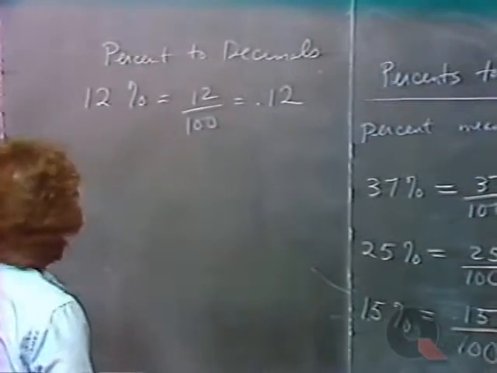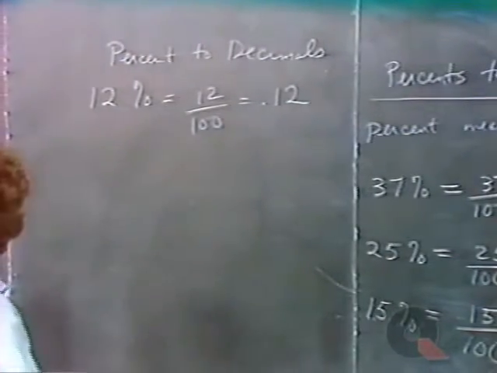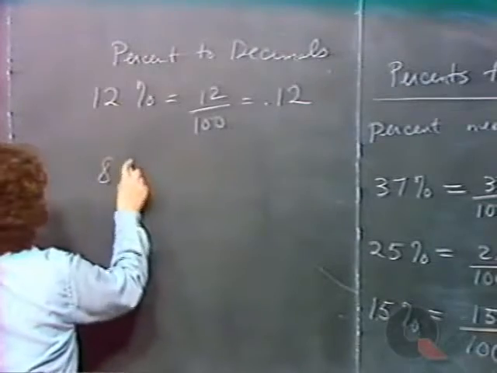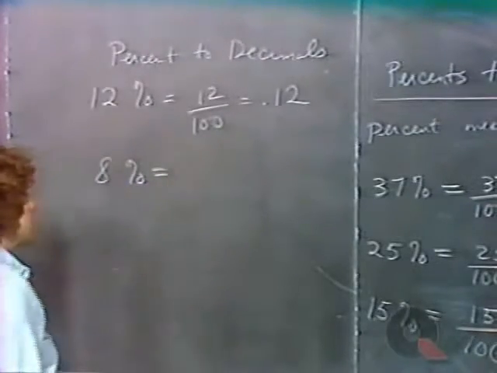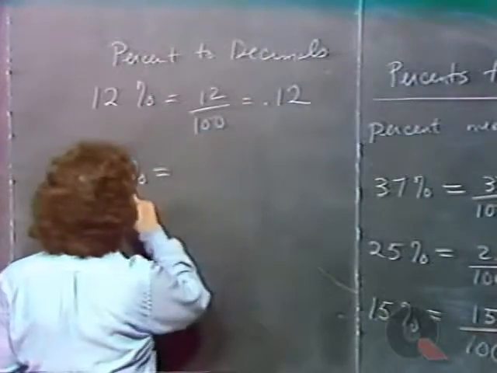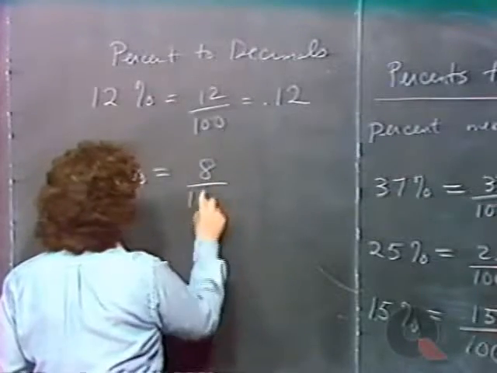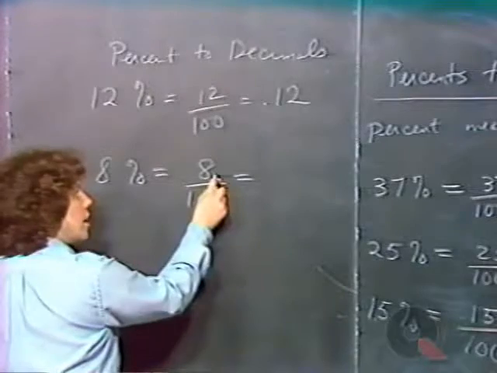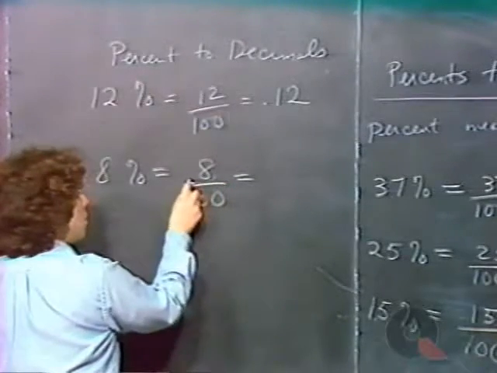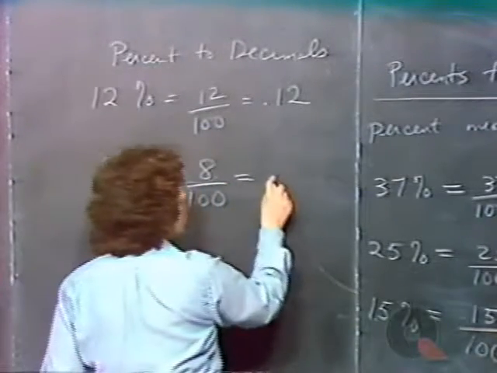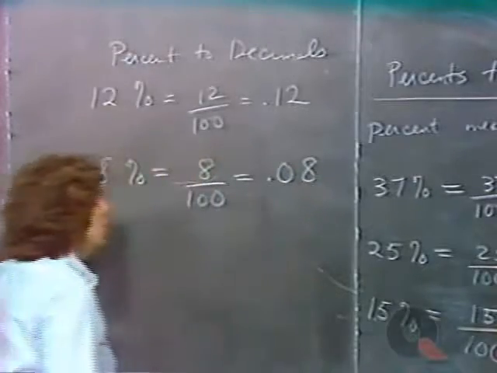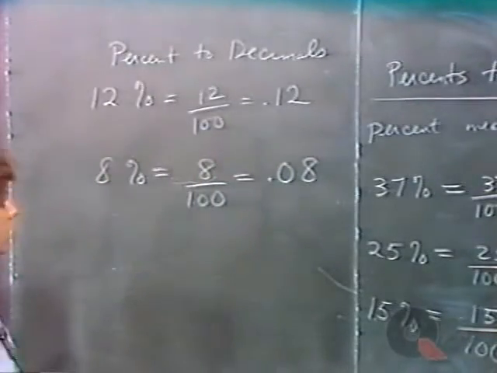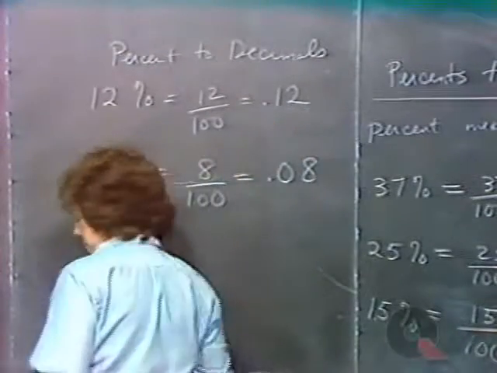There are going to be practical reasons for doing this. For example, when you figure out sales tax, you buy something, if it's 8% sales tax, you would have to be dealing with a fraction of 8 divided by 100, or, now moving the decimal 2 places to the left, be careful here, back 1, back 2, it's going to be 0.08. 8 hundredths, 0.08. 12 hundredths, 0.12.